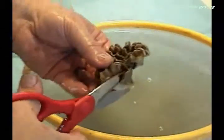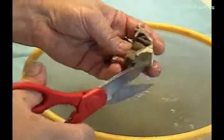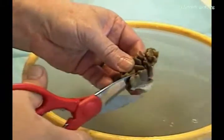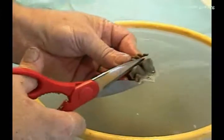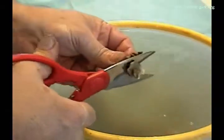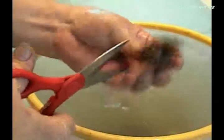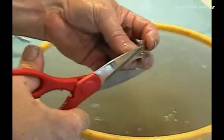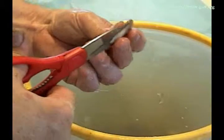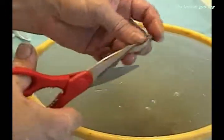Each of the pieces will be further cut into small fragments. This rose lobophyton lends itself well to being cut from the center out like a piece of pie. There are several different methods for attaching these coral fragments to the rocks and we will show you several different ways of doing it. Any time we can keep a part of the base, the crown, and the stalk, it makes for a better cutting. We have found that when these three parts of the soft coral are included in one cutting, they heal much faster.